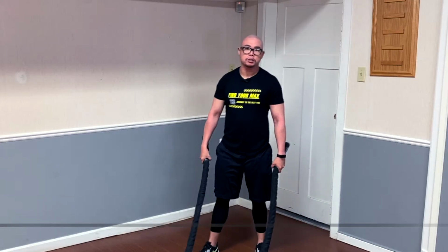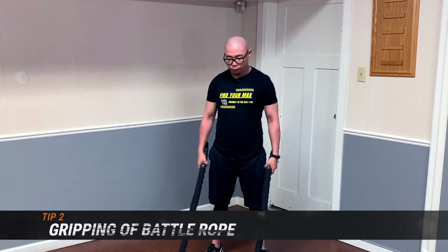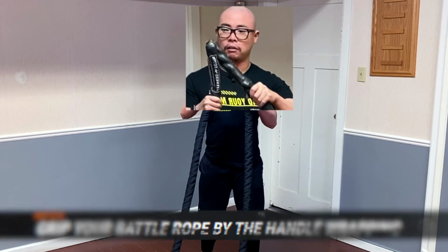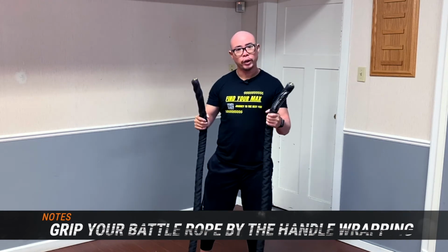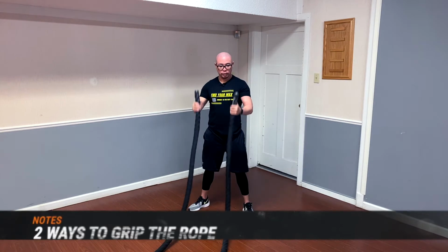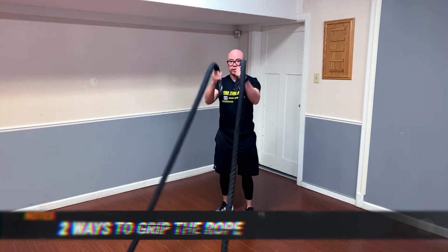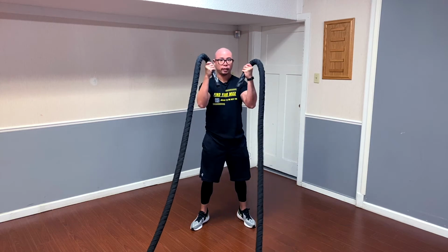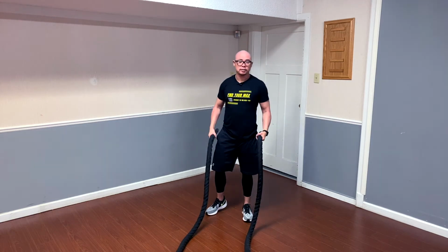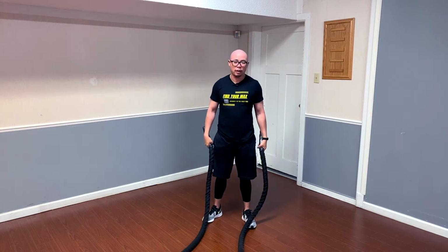Tip number 2 is learning how to grip. Learning how to grip is super important. First of all, when you are grabbing the rope, most ropes have some sort of wrapping at the end. So there are actually 2 ways of grabbing the rope. Number 1 is you grab it like this. Another way is you just grab it like this, like a whip. Most of my exercises I would do like this, except for a couple of battle rope workouts, where I would go the other way.